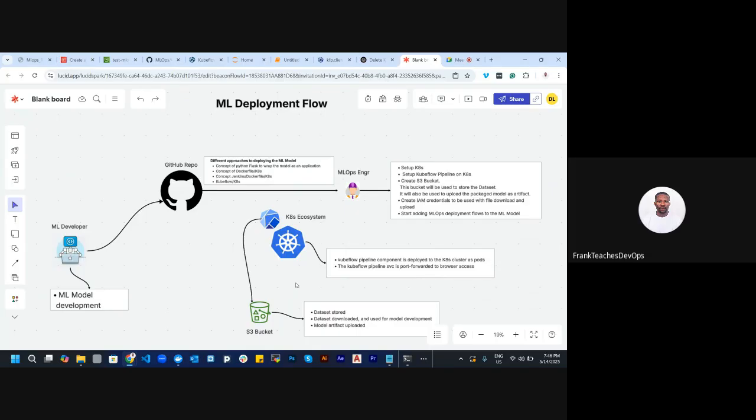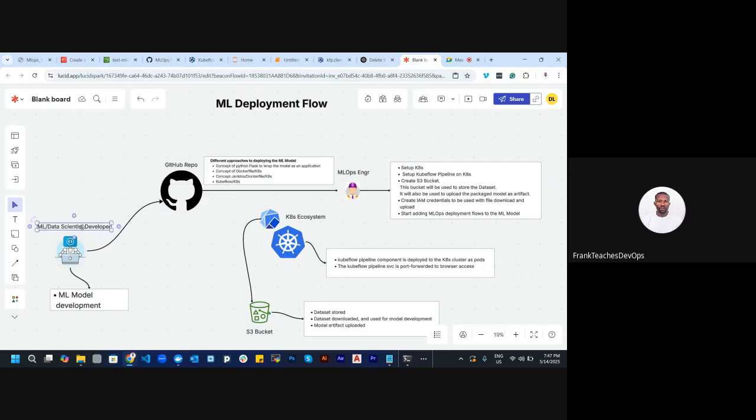So now, on my left-hand side, I have an ML developer, an ML slash data scientist slash developer.